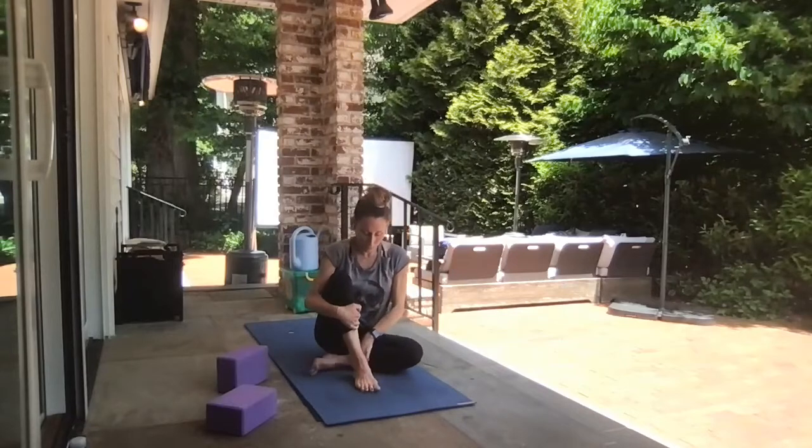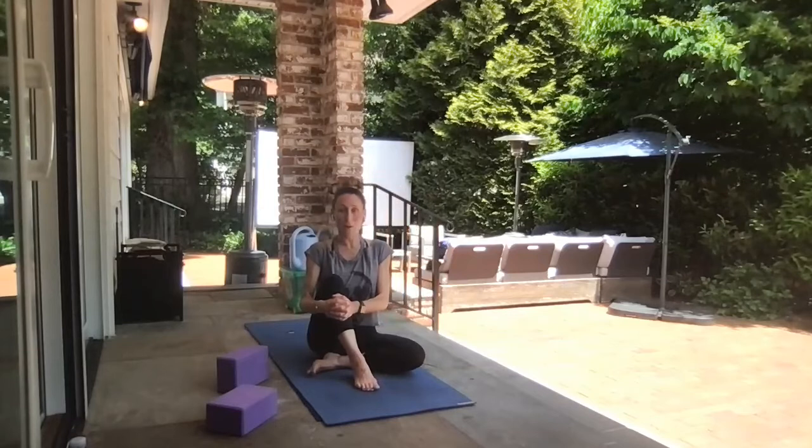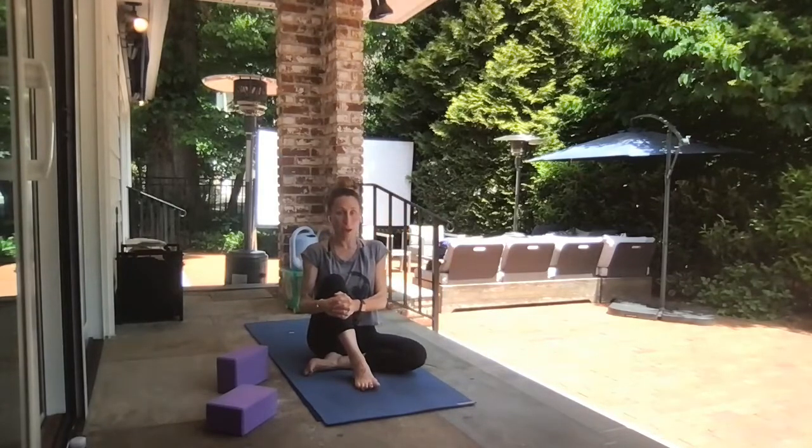And then bend your right foot so it's in front of you. So it looks like this. And start by just grabbing the knee. So if something's going on in your body and you're like, I don't like what she's teaching, I don't want to do it, just stay here because this is keeping you engaged and you're still working your body.